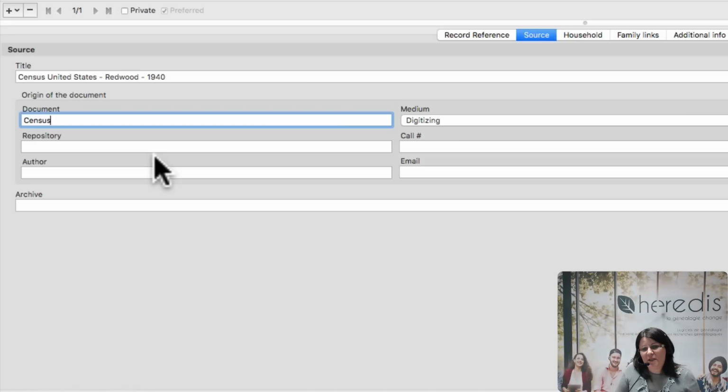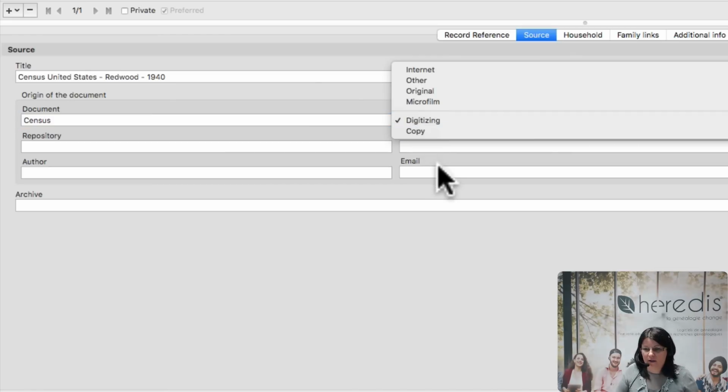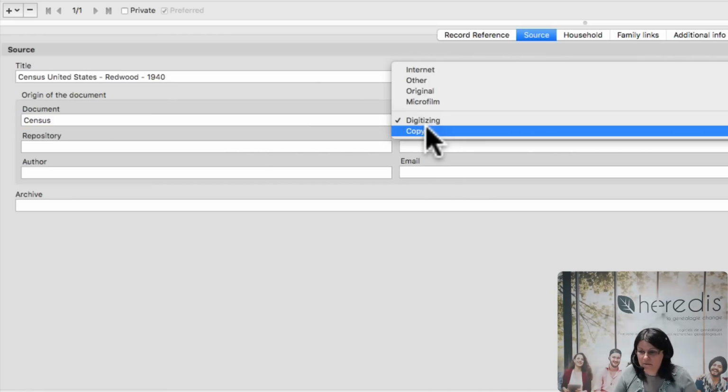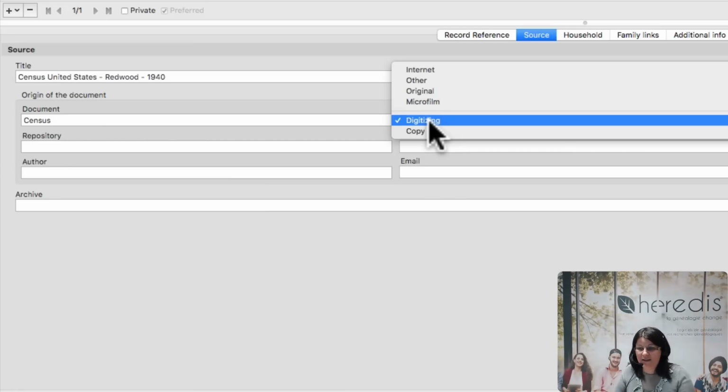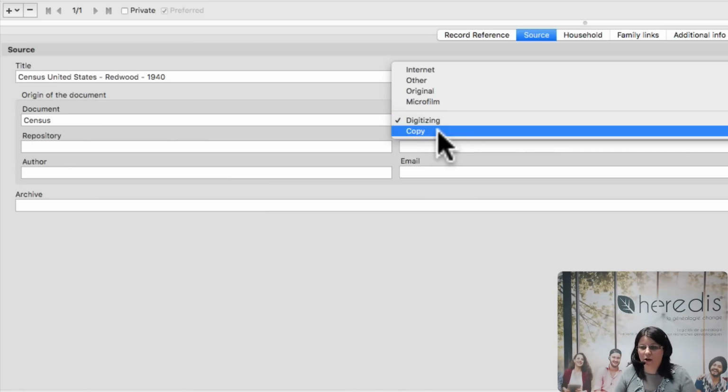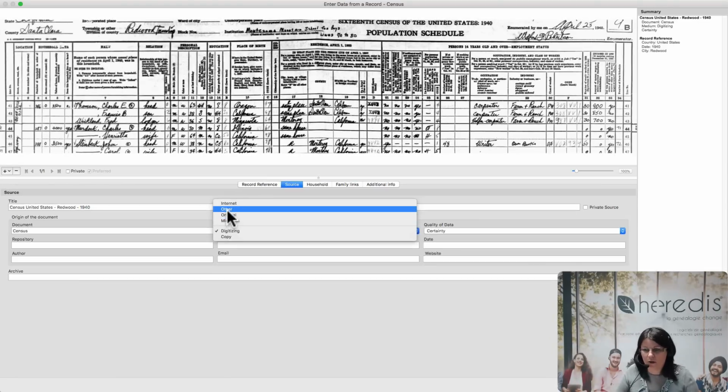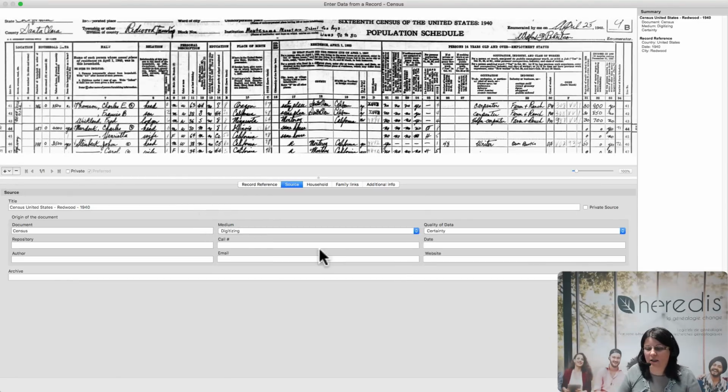Documents just means that you are using a certain type of document, like here it's a census. You can change the medium. Is it digitized information, copy, microfilm, original, or other, internet if you found it on the internet.